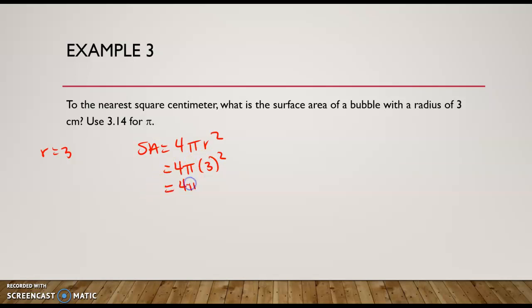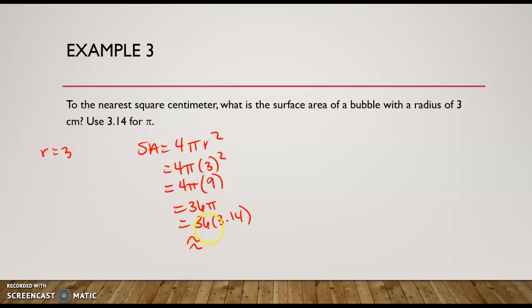I'm pretty much working without a calculator until I get to the 3.14. So 4 pi times 9. Because it's multiplication, we can take 4 times 9. It's not a big deal. And we end up with 36 pi. And then I'm going to take that 36 pi, 36 times 3.14. Now, Math Excel tells you to use 3.14 for pi. So if you use the pi key on the calculators, you are most likely going to end up with an incorrect answer because of the whole rounding issue. So just be aware and careful of that.